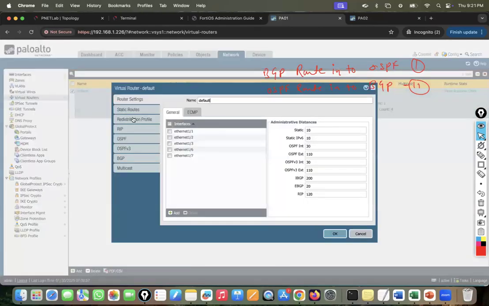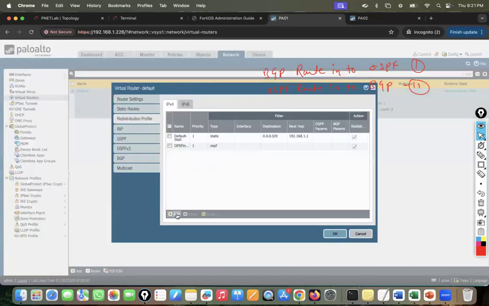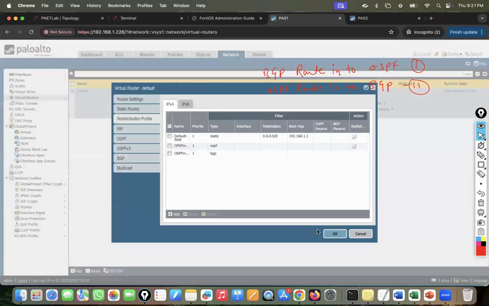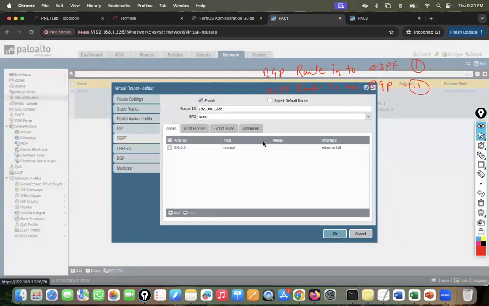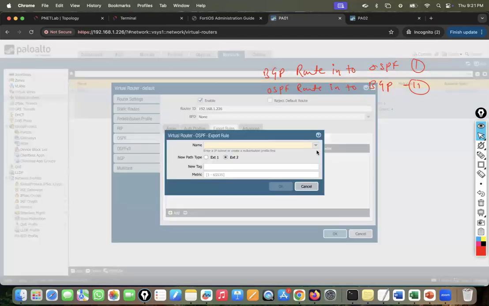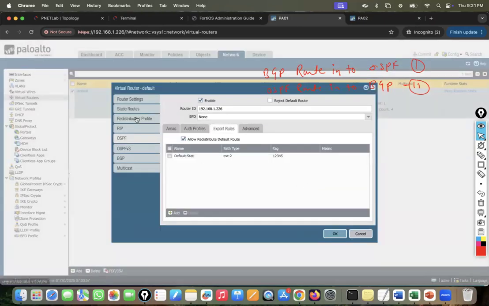So I'll go here and create a new profile. This time I'll create it for OSPF into BGP. Okay, I'll click OK. Now I'll go to OSPF, go to the export rule and add, oh, I made some blunder.